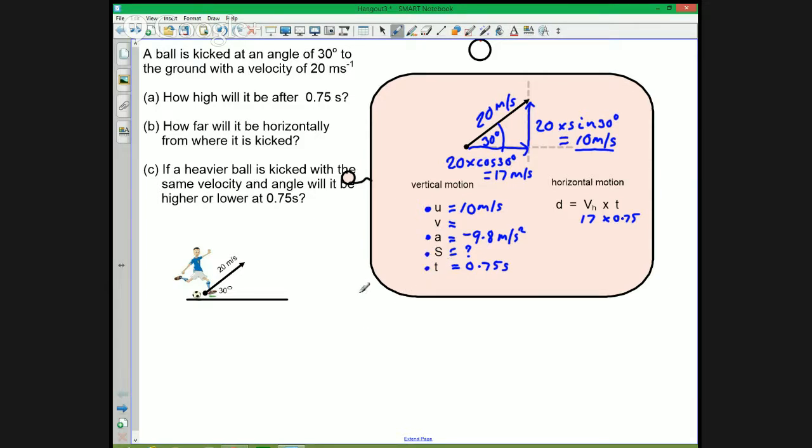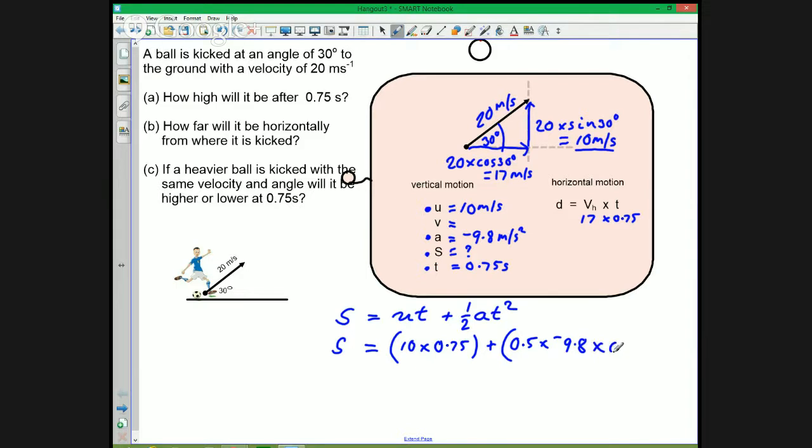You look up the data book and you should be able to know the famous equation: S equals UT plus a half AT squared. And all you have to do to get your higher marks is plug those numbers into the upwards displacement. The initial vertical velocity is 10. The time it's in flight for is 0.75 seconds, so we can fill that in. Plus, the only thing that can cause slippages here, half, 0.5, and the acceleration is multiplied by minus 9.8. So make that clear in your calculation.